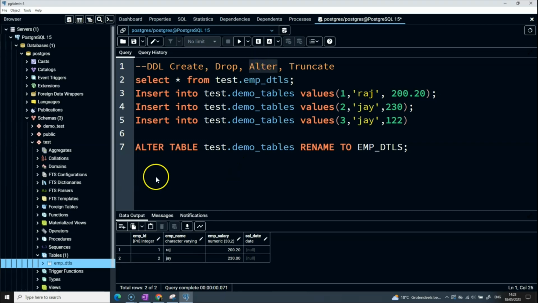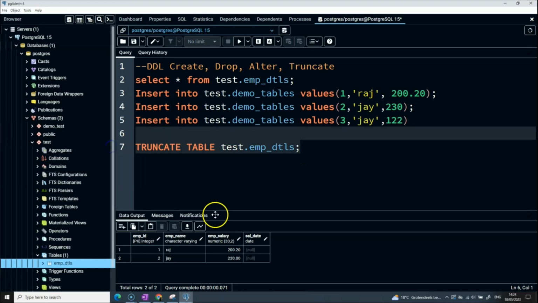Now the last one is truncate. Truncate wipes out our full data. So I have this data and I want to truncate, meaning clean out this table. So what command do we have? Truncate table, and my table name is very simple. Just say truncate table name. Be very careful. It will delete all the records. If I have millions of records, it will delete them within a second. So if I run this, it will delete all these records 1 2 Raj Jai.